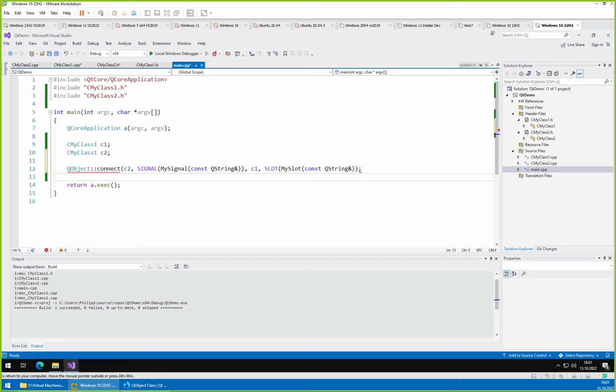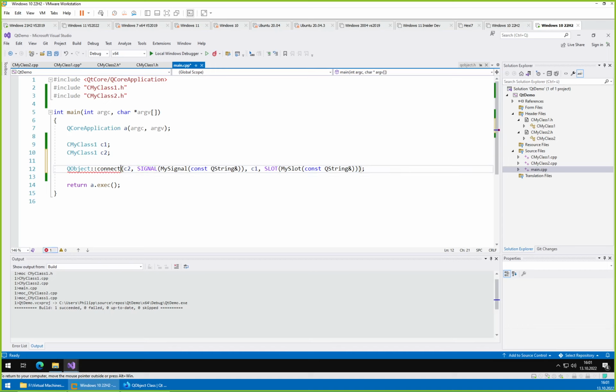What is that? I think I'm missing one bracket. Open, close. Should be fine. What is it complaining about? Or was it the other way around? Sender, signal, yeah.